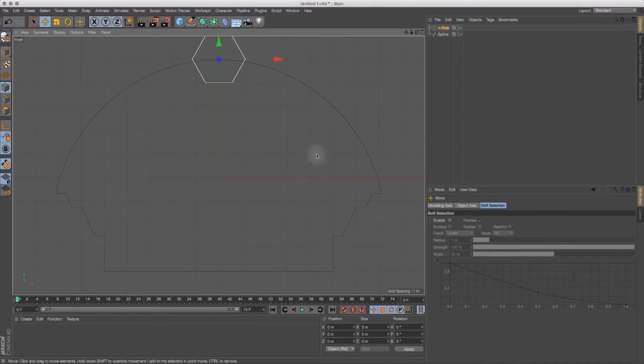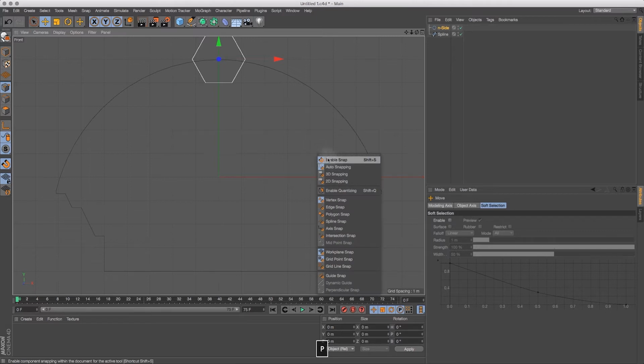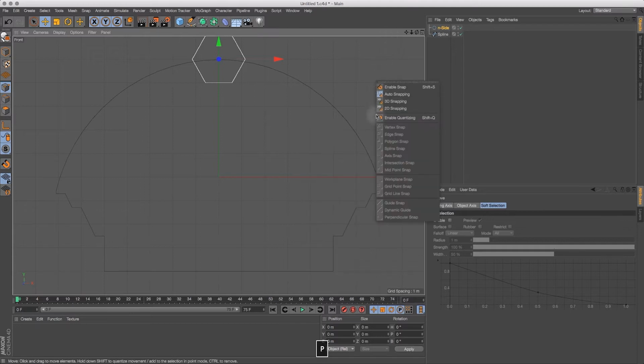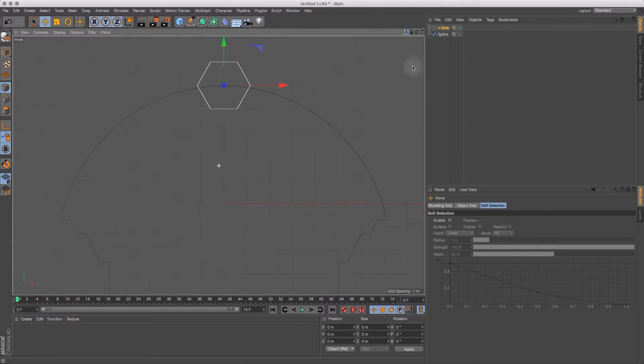Might be worth actually turning off snap now, because this can throw you out when you're working. It can place things where you're not in control of it really. So hold down P, turn that off. I'm just going to move down a little bit. Now, how big do I want this to be? Given the scale here, we're going to have trees on this. People will be about, well, yay tall. Probably a little bit bigger.